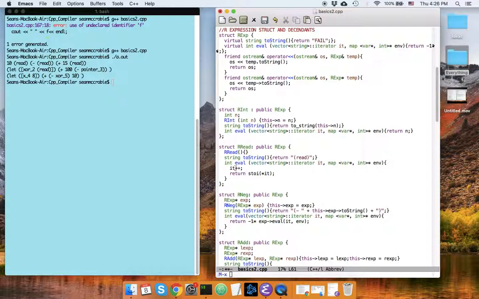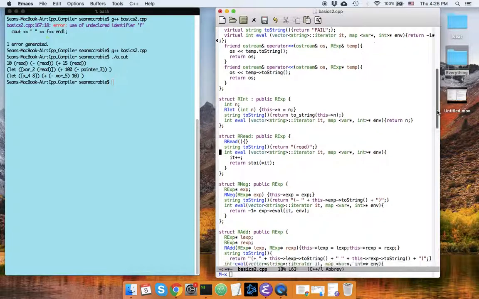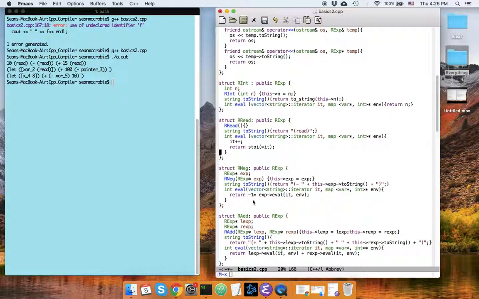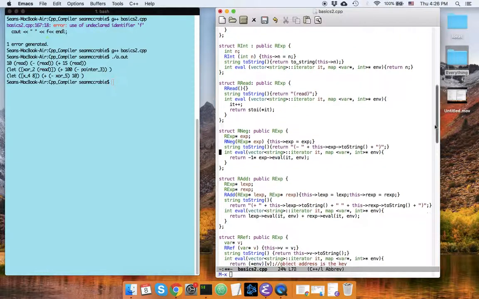But going down, the eval function for our int we already went over. For read, I just implemented the iterator for now. I know it's not optimal. I skipped the first number, but just to kind of get me through it so I can test some numbers and see what's going on. For our neg, I just multiplied the expression after it evaluates and returns by -1, because all my terminals are currently just numbers.